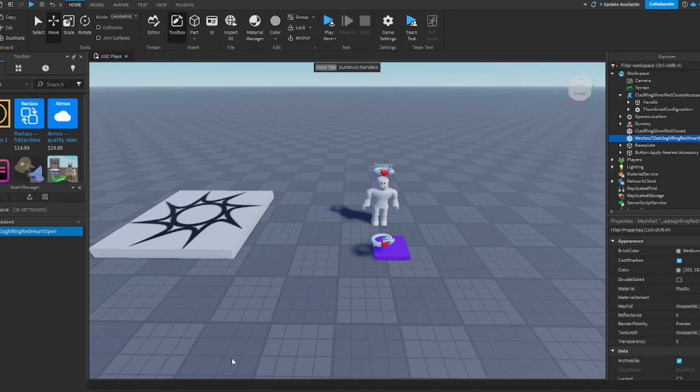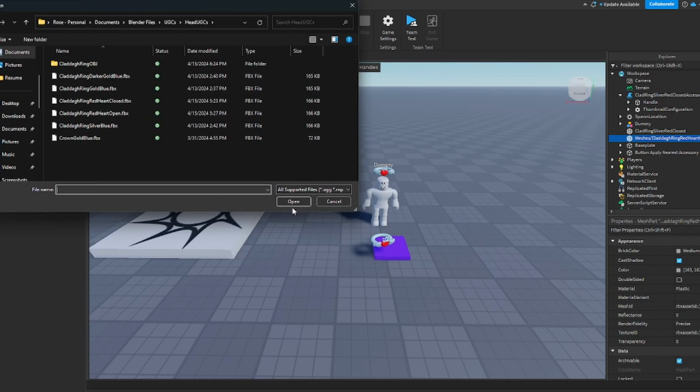What you'll want to do is make sure that you have your game open in Studio, of course, and then you will need to go over to Asset Manager. You can find that up here, or it may already be over to the side like mine. You will click on this button, Import, and it will go to your folders. You'll want to then find the folder you're looking for and bring it into the game.